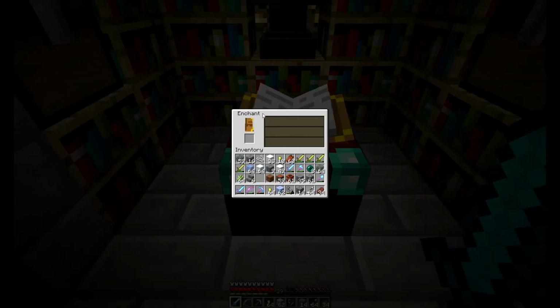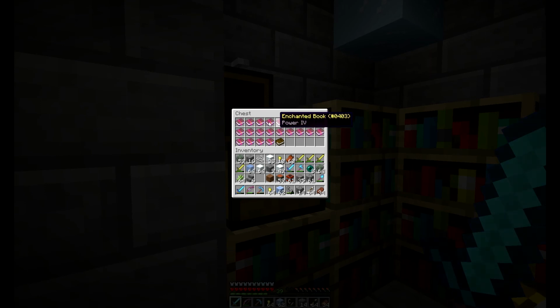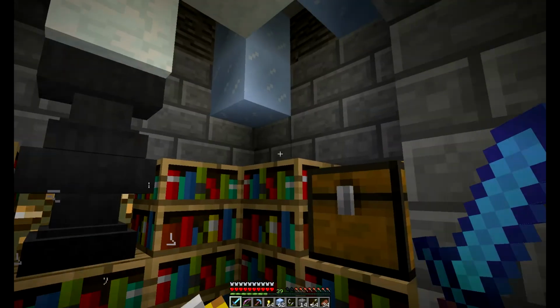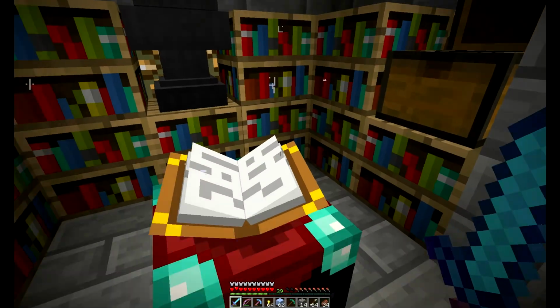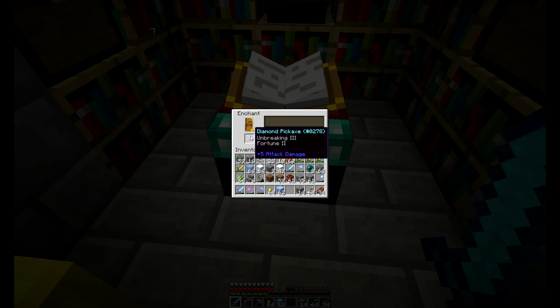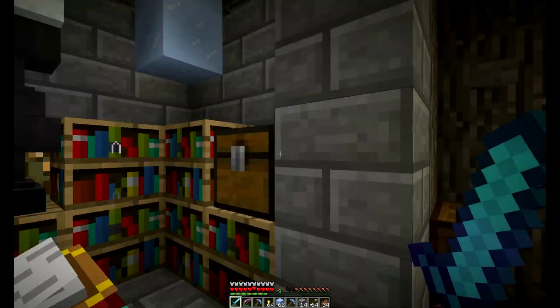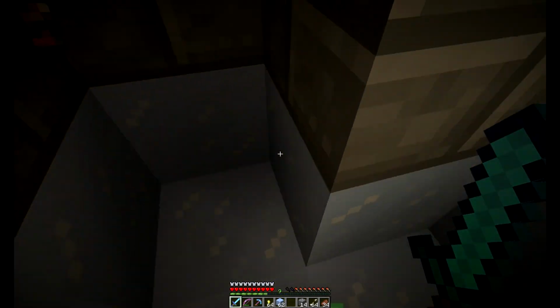Then I put up an enchantment station, doing some enchanting with all the XP. Haven't got anything good really. I got some Unbreaking 3 books and that's pretty much it. I've been trying to get a Silk Touch pick because I accidentally destroyed one. So here goes. Unbreaking 3, Fortune 2. Not superb. Let's grab some more XP.